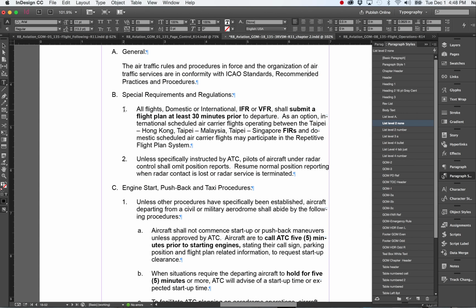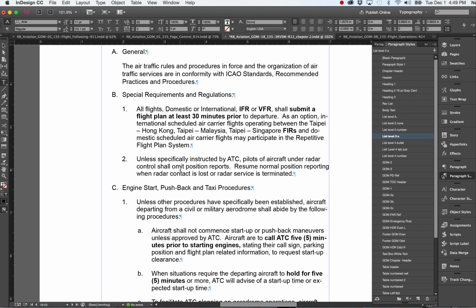But then I go to numbers, and if I click in this paragraph, it changes to list level 2. This is list level 2. I go back to list level A. This is list level 2 number. And this down here is list level 3.